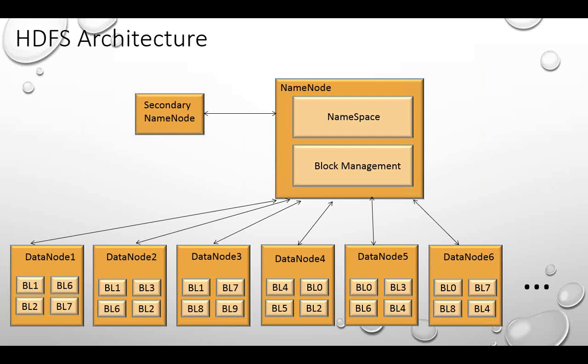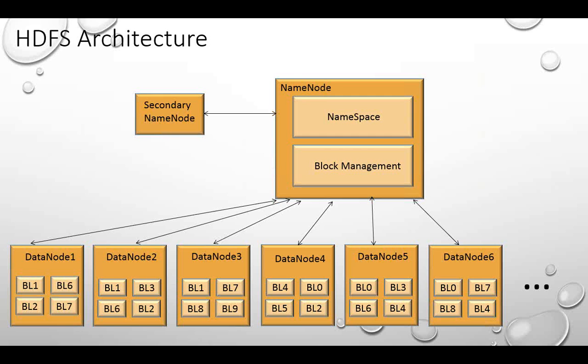Your name node knows how many data nodes are there in the cluster, and it also knows how many times you want to replicate your data. By default, it's 3. The reason is, if you have a replication of 1, and all your 16 blocks are placed on different data nodes and one of the data nodes goes down, you're not able to access your data, so your user has to wait. That's why 1 is not the default. With 2, if you have a rack implementation and one of your racks goes down, right?